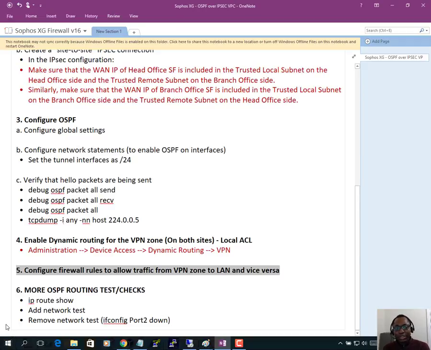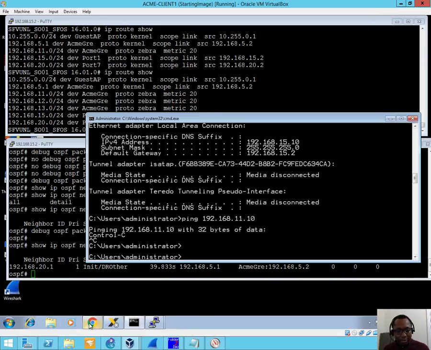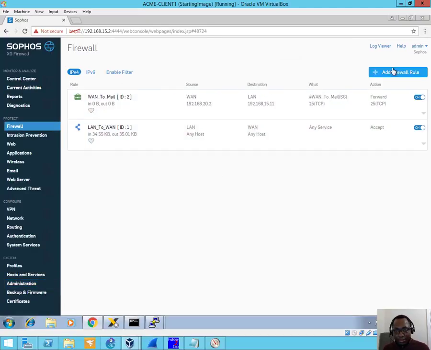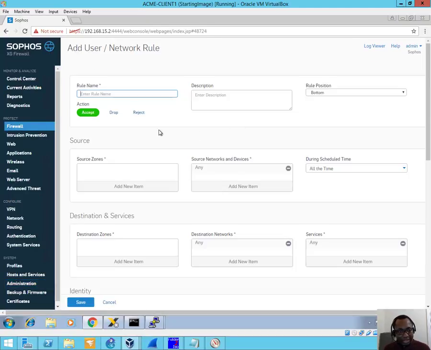Remember, the XG is more than just a network device. A powerful network device, right? It has very good advanced networking features, but it also has advanced security features. So it does a lot of security stuff also. We need to make sure we configure our firewall rules. I'll quickly go ahead and add that. And again, remember what I said, this course is not a security course. Never put this kind of rule in your production environment, except you know what you're doing.